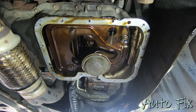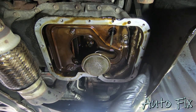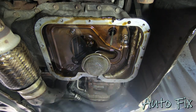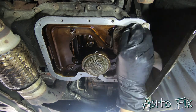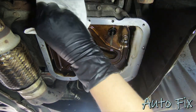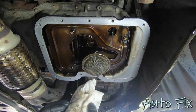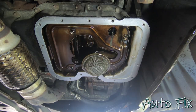While we let the RTV tack up a little bit, I want to clean up the block surface and get it ready. If you had RTV already on here before, you'd want to scrape that off with a gasket scraper or razor blade. I have no gasket left over so I'm just going to take a rag with brake parts cleaner and degrease the whole surface — you don't want any oil here, otherwise the RTV will not stick. As a side note, for 350,000 miles this bottom end doesn't look too bad. If you see a lot of sludge buildup, you know you're not changing the oil often enough. Make sure there is no oil left on the surface — any small amount will cause the gasket not to seal and you'll have a leak right away.